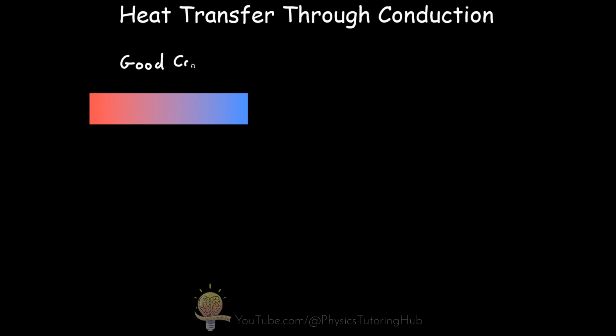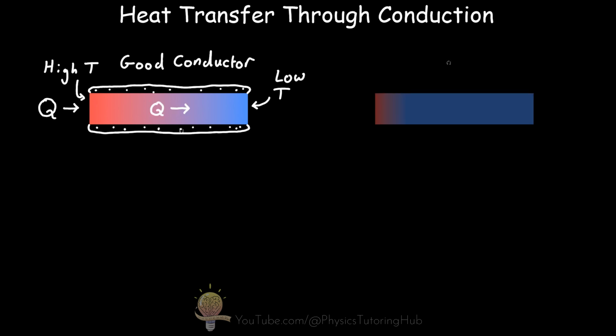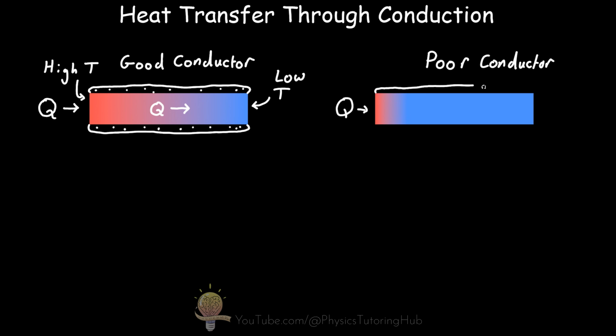Some materials are able to conduct thermal energy faster than others. If a material is a good conductor of thermal energy, this means that the heat energy can traverse from one side of the material to the other in less time than it would if the material was a poor conductor. And with these two materials here, I've surrounded them with some insulation material so that very little heat energy escapes into the environment. So what are some examples of good and poor thermal conductors?